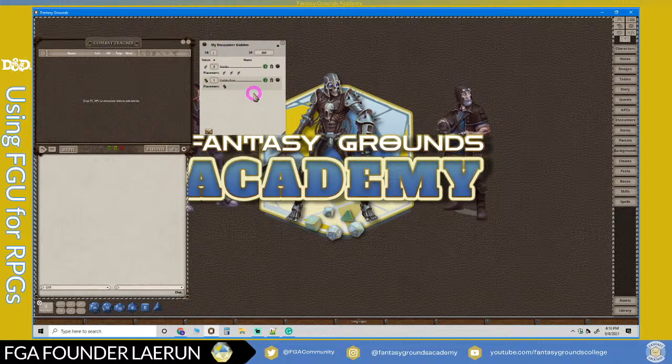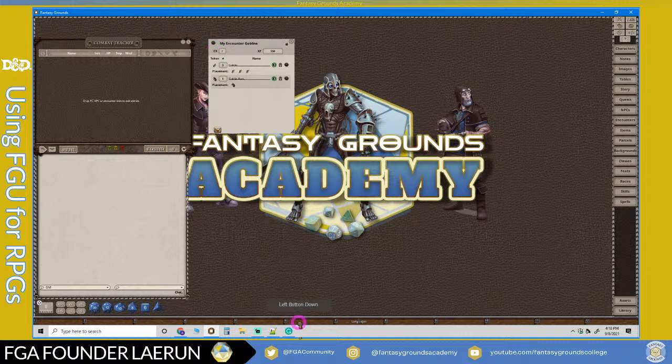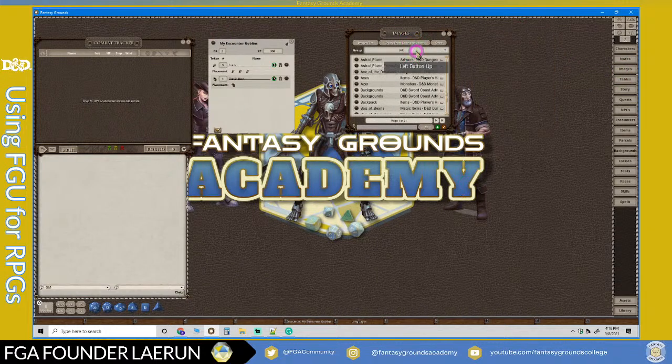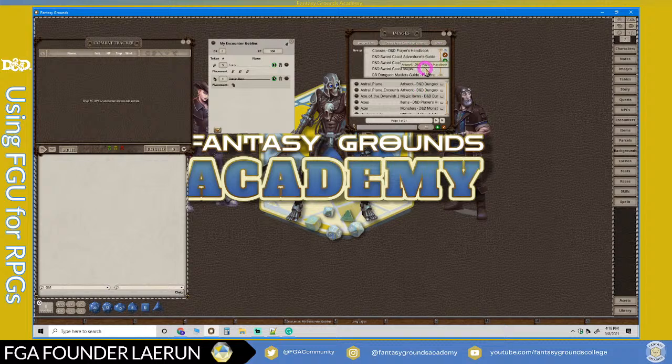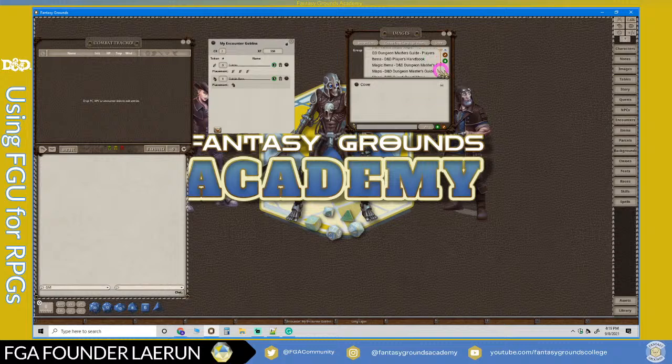So that's the encounter. Once the encounter is done, you can put it down in your taskbar if you want, or down in your hotkeys. You can link it to a map. So if you have a map that you want to use, let's see if I can find a halfway decent map. So here's some Sword Coast maps. Let's see. Where are those? So here are the maps, D&D Sword Coast.